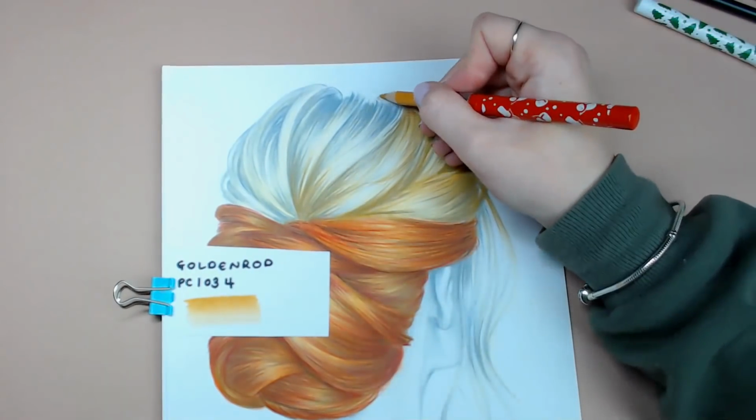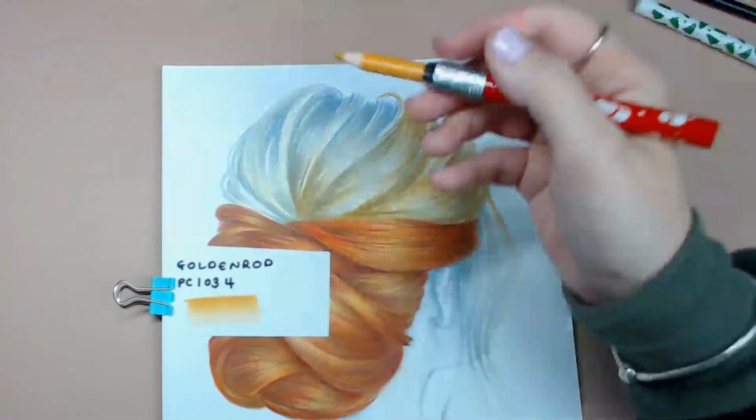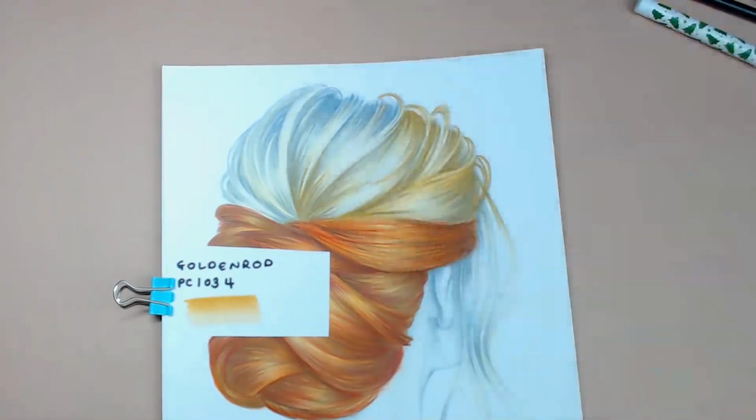So I am with my goldenrod over this entire part. As I say to you, medium firm.